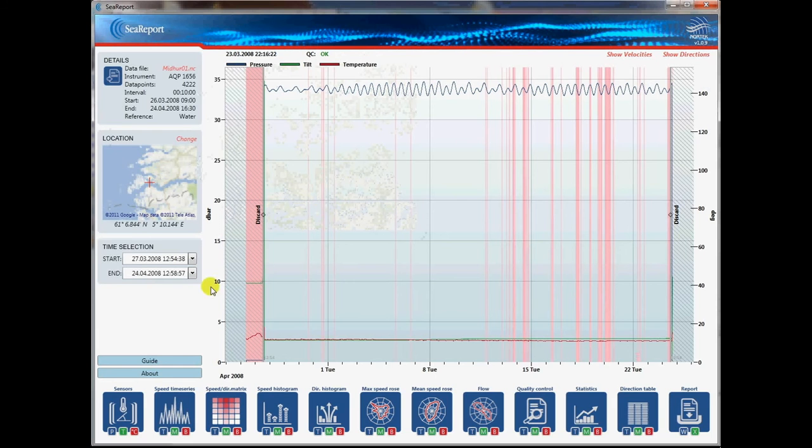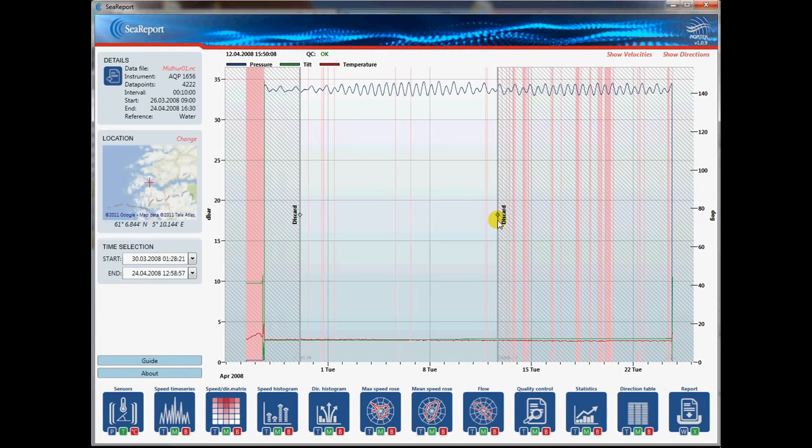The last thing that we can do here in this initial step is select a time for which the measurements are analyzed and the report is generated. So we can actually make adjustments to discard more data. I'm going to bring these values in, so we just focus on this region here for all our statistical analysis and our report generating.